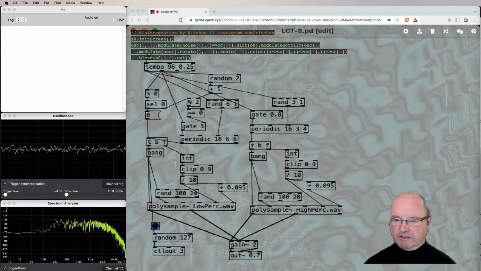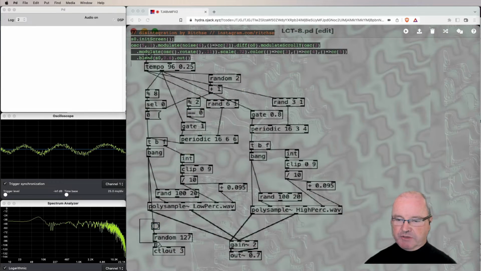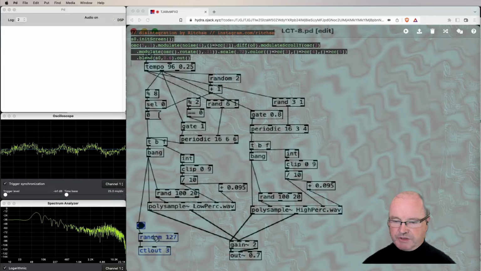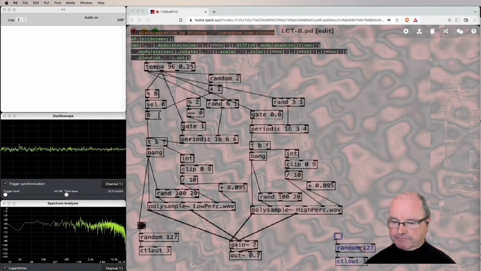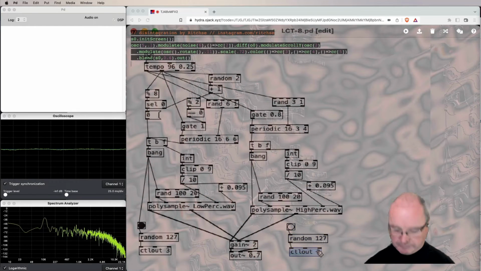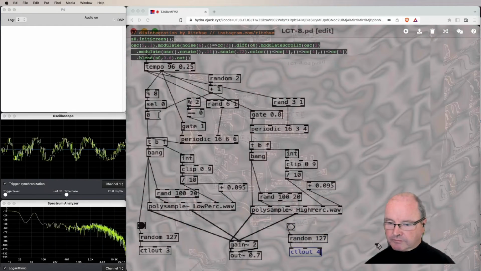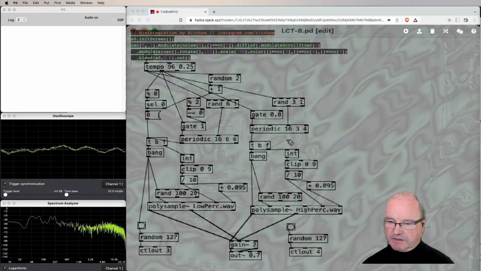This is affecting the red channel of the RGB. So we can do a similar thing to that for some of the other colours. Where's a good place to take that? Let's take it from this one.